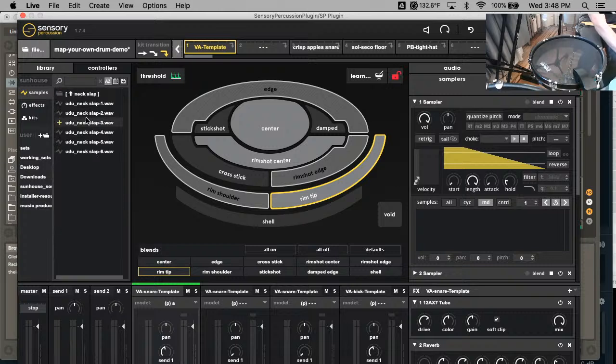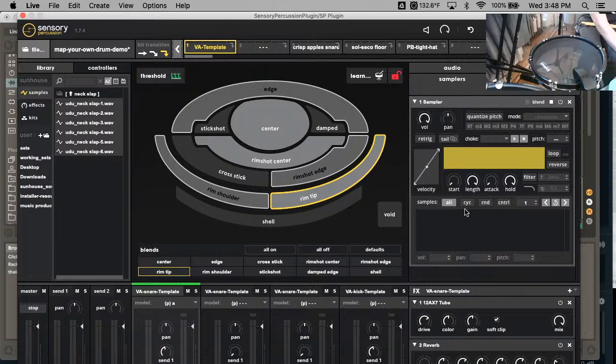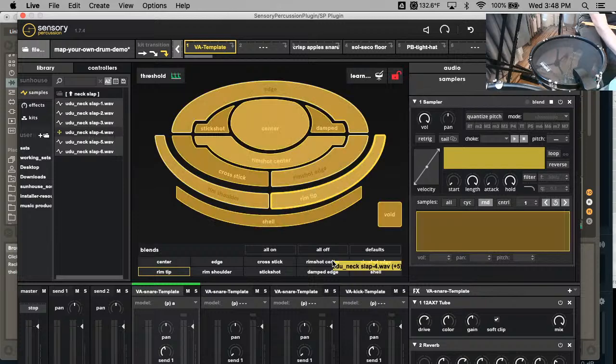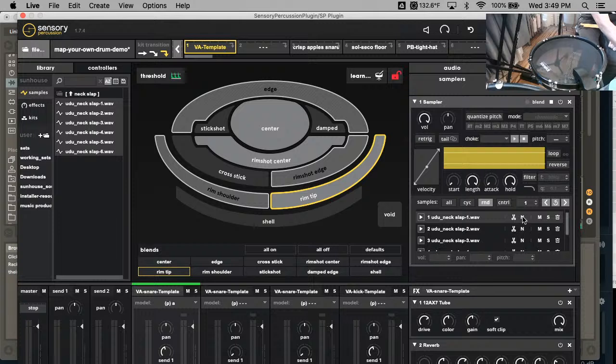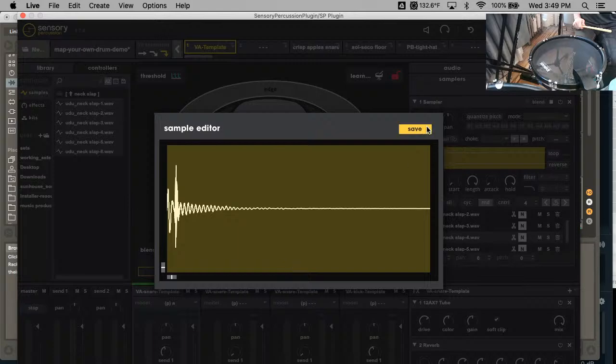Okay, let's do neck slap. Oh, okay, so this, and sometimes I do this too. This one is not recorded at any velocity, so what we're going to do is just delete these samplers. But I do want to have, and I'm just going to randomize all 5 of these. Sometimes this works, or 6 of these. Sometimes this works. And if it works for you, you know, it works. And so if I hit the rim tip, oh, it sounds like one of those was not trimmed perfectly. Maybe it's that one. Oh, no. All right.